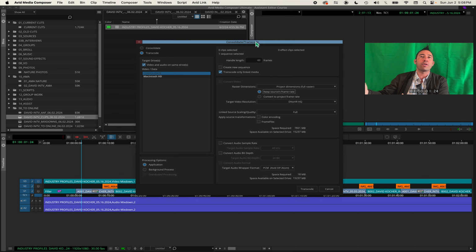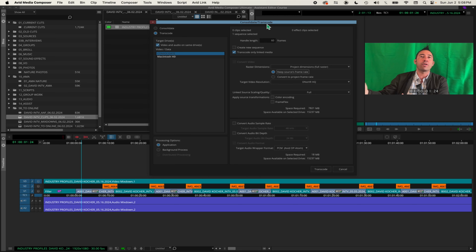Now, when you have clips in your sequence that have a frame flex effect on them, like you can see in my sequence I do on the A cam, I don't want to send those to online because they might not want that there when they're color correcting the sequence. So if I choose frame flex right here, after I transcode the sequence, that frame flex effect will be gone.